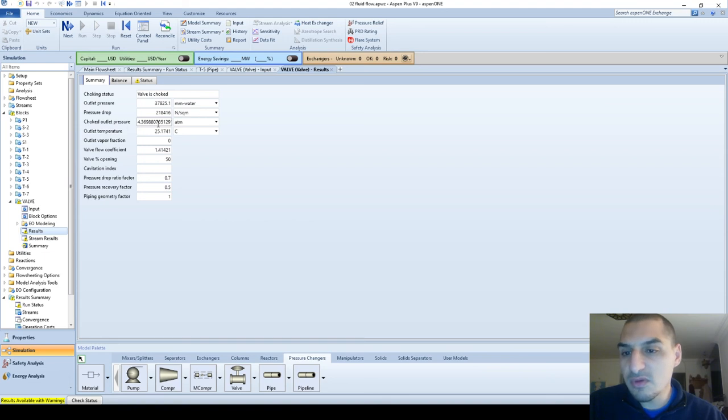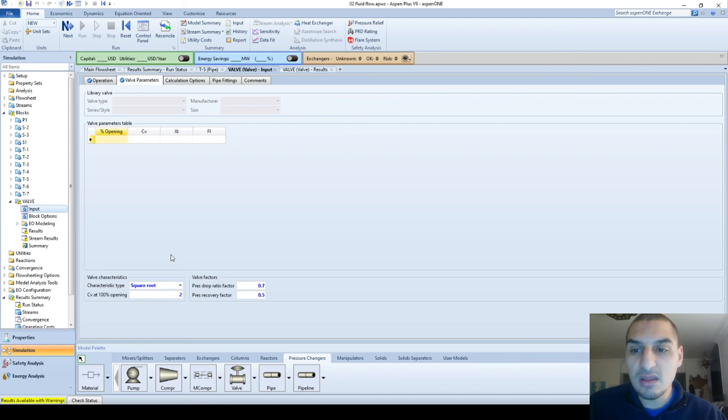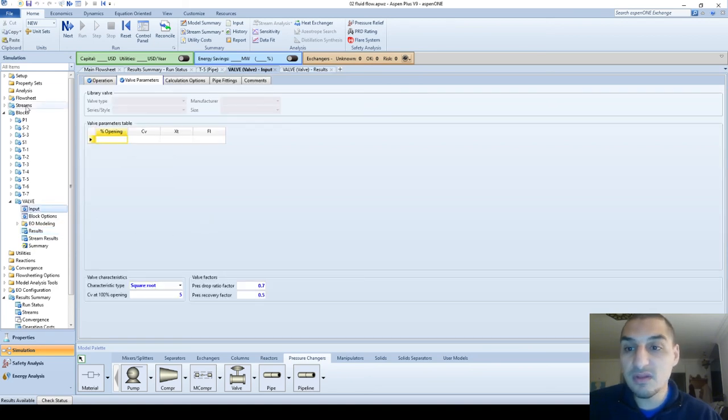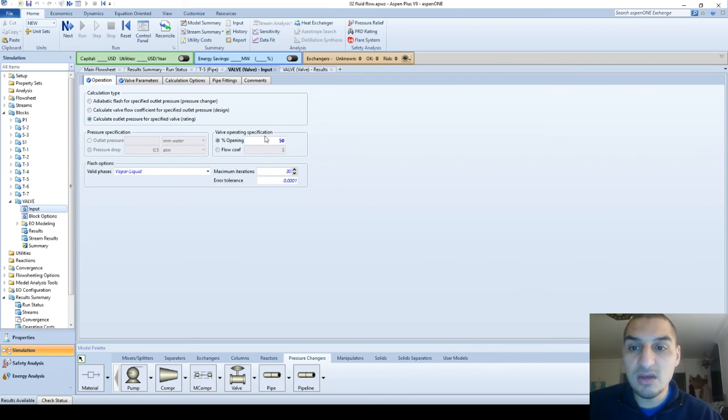So if we see this warning, we just need to make sure that the pressure drop is not very, very high in this case. So I would go for another valve with higher CV. I could make it like 5, and in this case the choking flow problem will not be here, and the valve now is not choked. The pressure drop is reasonable. It's around 0.35 atmosphere, which is not bad. And this is all we get out of the valve when working in the rating mode.